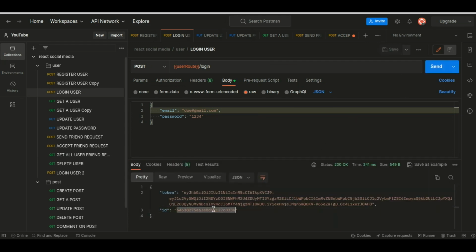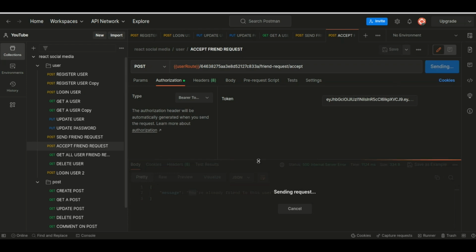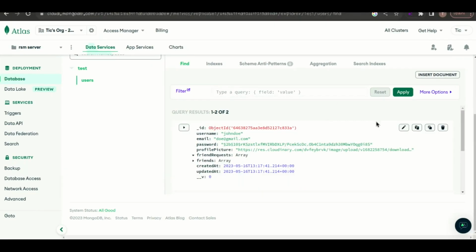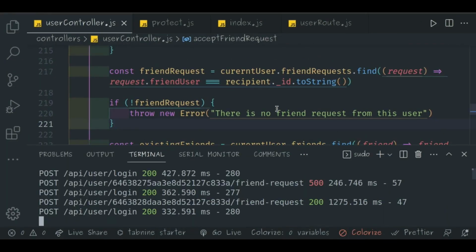If I copy his ID and I go here and I place instead of this place, save it and I send the request, it is now supposed to tell me that the friend request has been accepted successfully, but the thing just keeps on running.